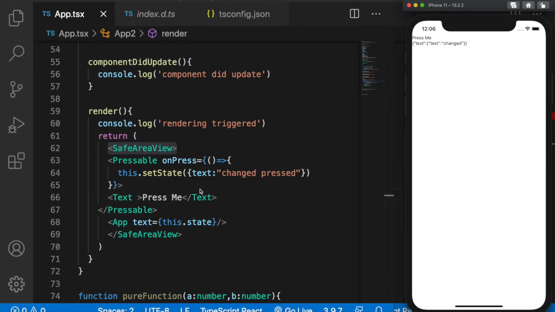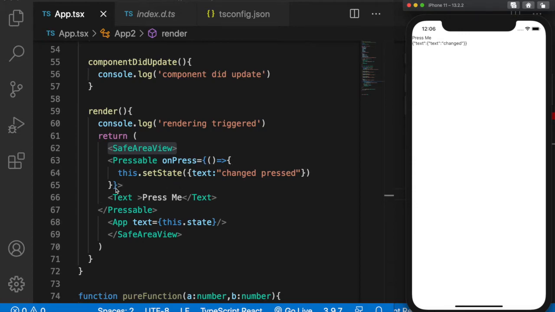That's the higher level description of it. So in this pressable we have wrapped a text component which just says press me, right? So it's basically a virtual button, I would say. And this pressable has an on press method. Basically on Android you can have an on click listener which you set, right? And I believe this is the same thing with iOS too, on the native side. So on press, you have a function.